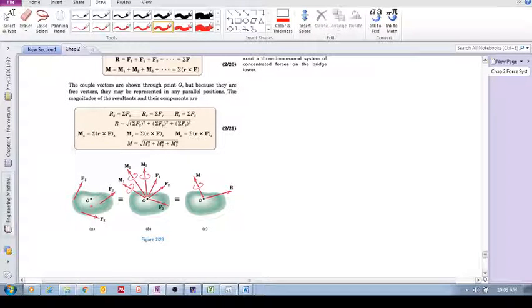We take the forces and place them at some arbitrary point that we select. Then we sum up those forces to get a resultant force. But because we have moved them to a certain point, we need to also take into account their rotational effect about that point.